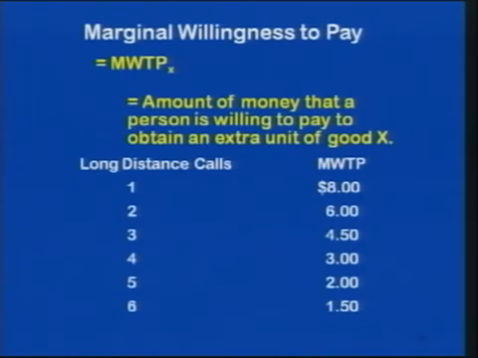Then given that you've made one call, how much would you be willing to pay for making a second call, one extra? It's going to be less because, obviously, you made the first call to the most important person, and the next one, by definition, is less valuable. In fact, if it was more valuable to call that second person, you would have called them first. So the value of the second call is going to be less than the first one. Then the third call goes down, and it keeps on going like this. So the marginal willingness to pay is the maximum you'd be willing to pay, if you were forced to pay, for one extra good given what you're already consuming.